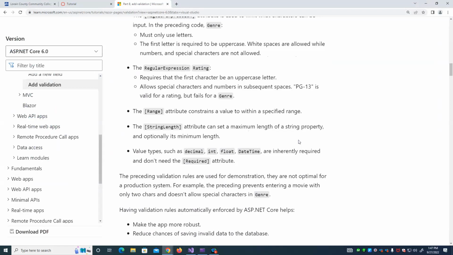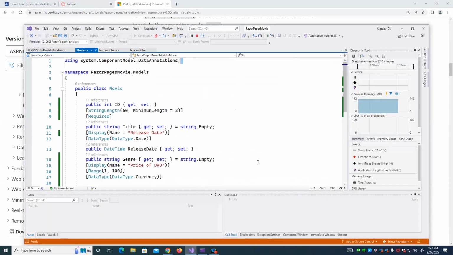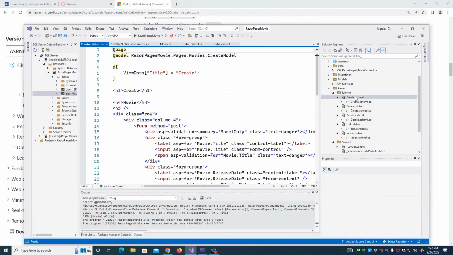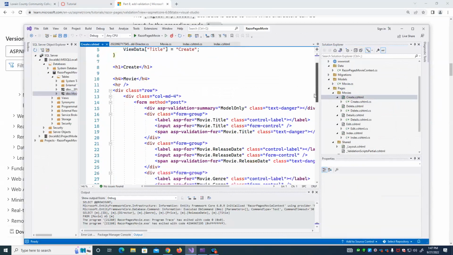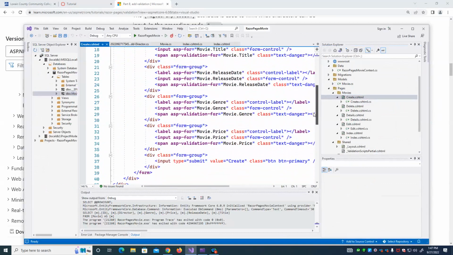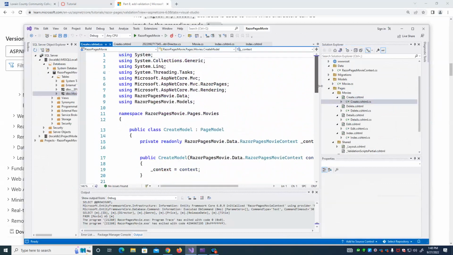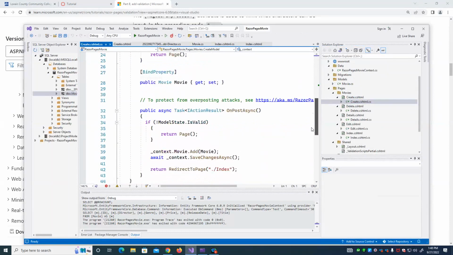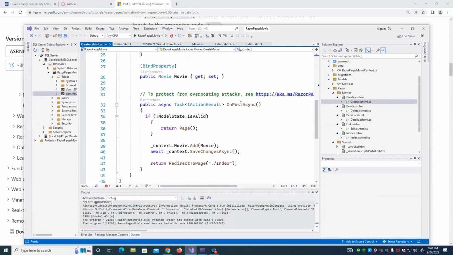All right, next time in class, I want to look at some of these other pages. In fact, it would be a good idea for you to look at some of the other pages as you create them. So for example, look at the create page. Here we have something different going on. Here, because we're only dealing with one movie and not multiple movies, we don't have a list of movies. We have a single movie object.